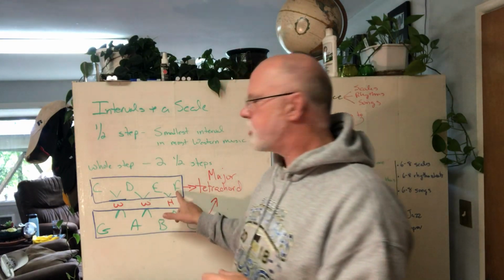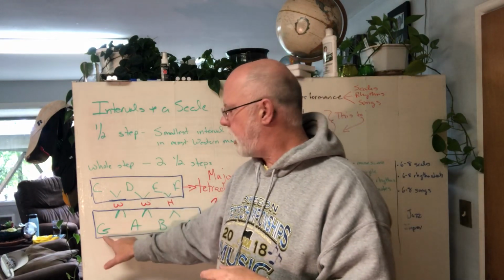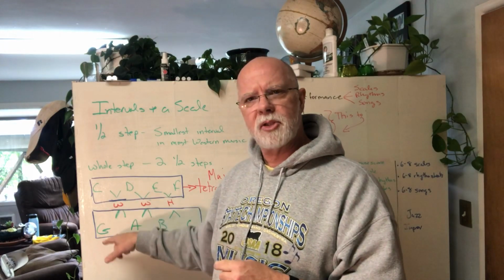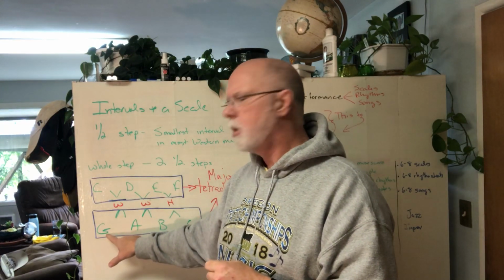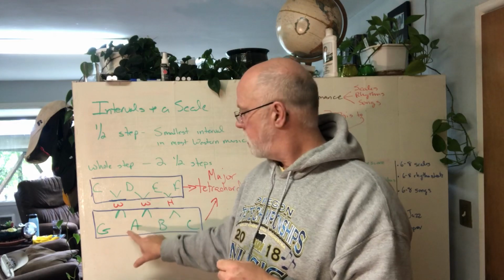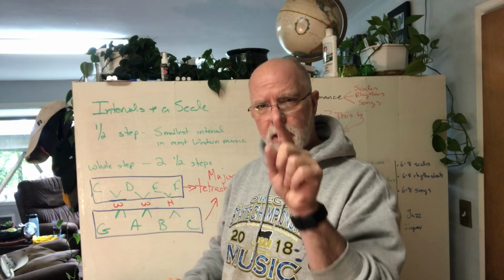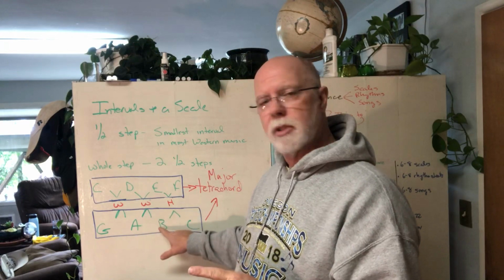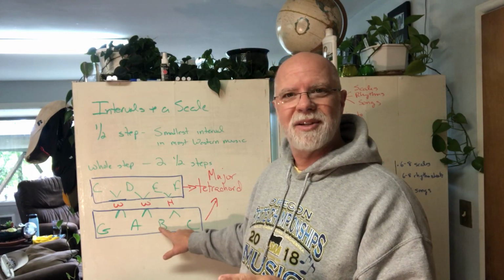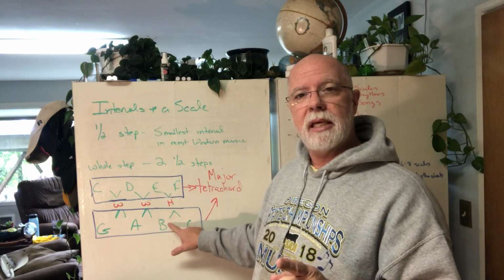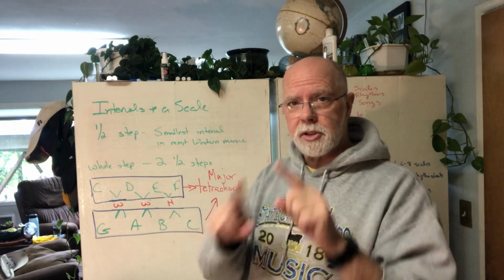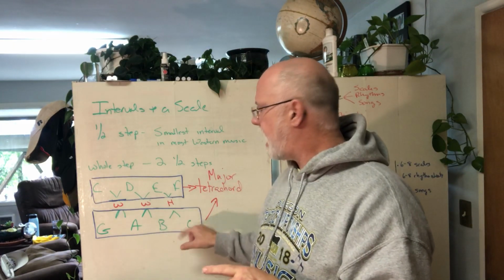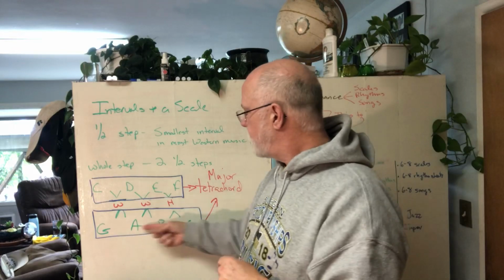Now, if I start the next note up a whole step, starting on G, all right? And I do the same process. So I start on G, and I go up a whole step. There's my A. You can look on the piano, G to A. All right. Then I start on my A, and I go up to the next whole step. That's a B. All right. And then start on my B, and I go up the half step, which is there's no notes in between B and C. It's the two white keys that are together. There's my half step. All right. So there's my G tetrachord.